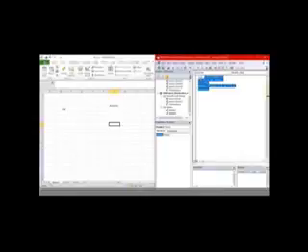Let's see how it goes. I will name it fun with some procedures, and again Dim. Here I'm going to give a user input, and it will be a string. You can give any string or any statement.